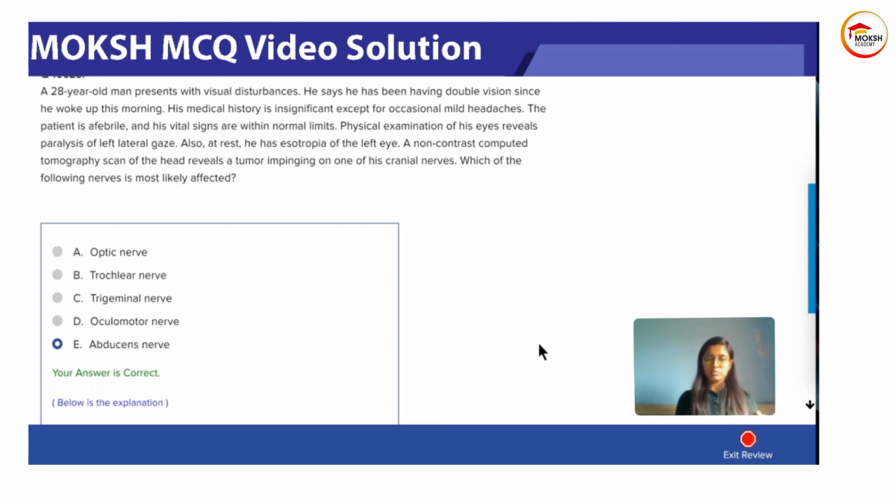Okay. Next is trigeminal nerve. Trigeminal doesn't innervate any of your extraocular muscles. It provides sensation to the face, and also it supplies mastication muscles, that too through only the mandibular branch. That is the only branch that carries the motor supply. Next is trochlear. We already mentioned that. That is the superior oblique muscle. If you have a lesion in superior oblique or trochlear, people will not be able to read and will not be able to go downstairs. Because remember, it's superior oblique.